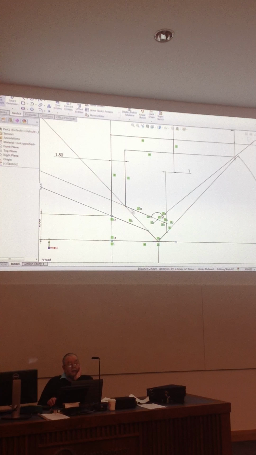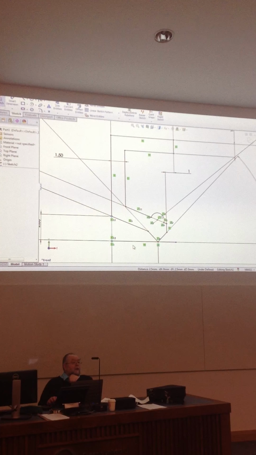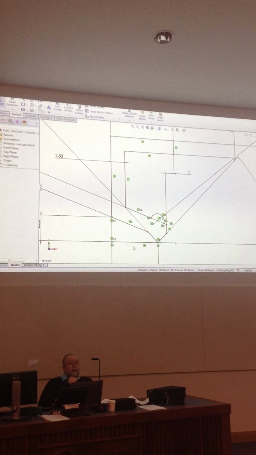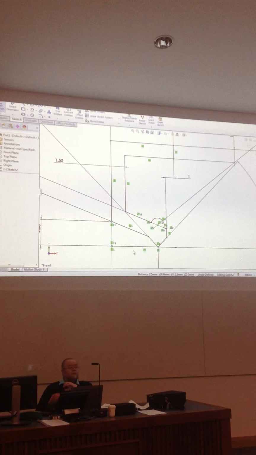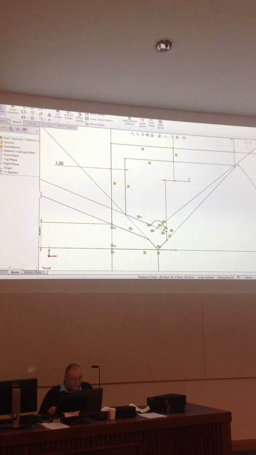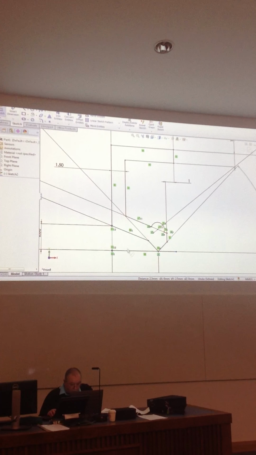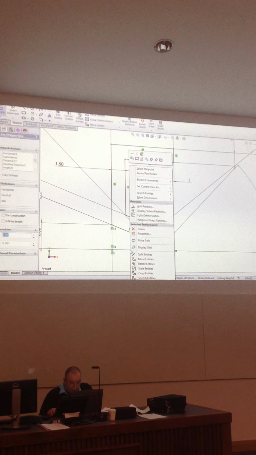So I've got my basic shape there, that looks sensible, but I've got a line here that's redundant. Now it's actually a line that I'm using to drive quite a lot of the positions for other parts. You can't have a line when you're creating a solid, just a line sitting on its own. It wouldn't recognise it as being sensible. You need to have closed shapes. However, what I can do, if I right click on that, I can convert that to construction geometry.